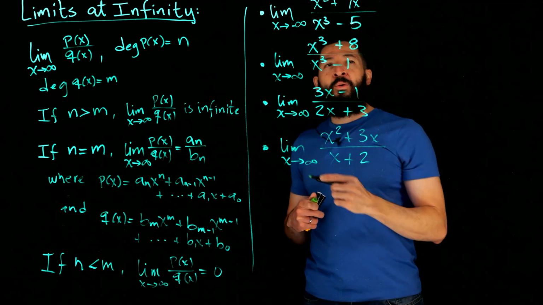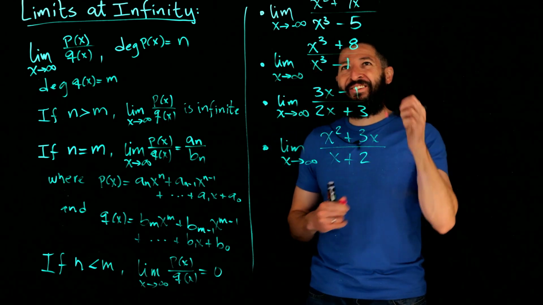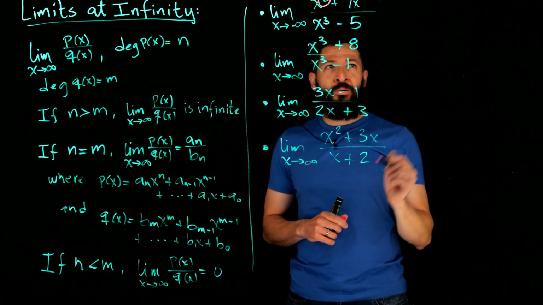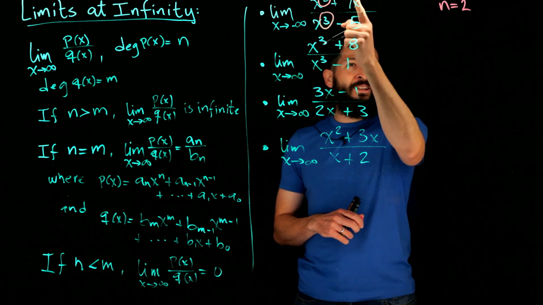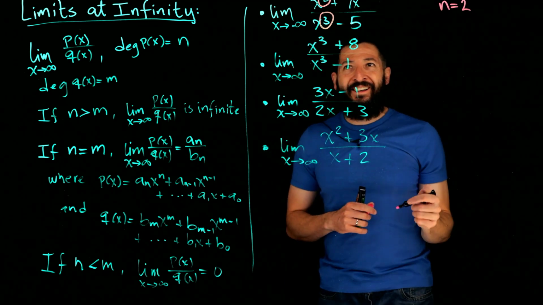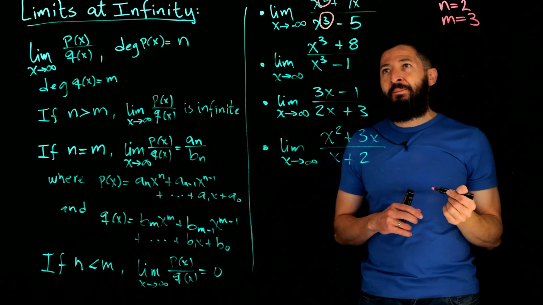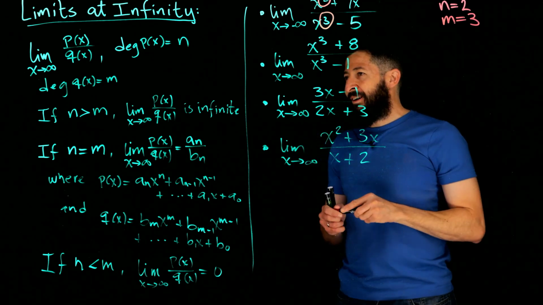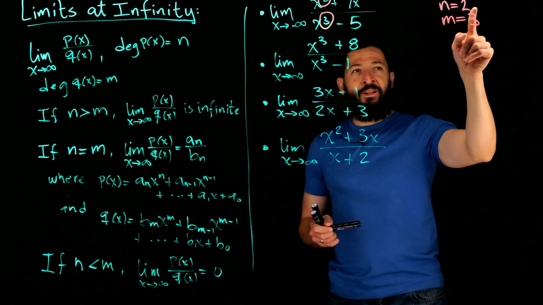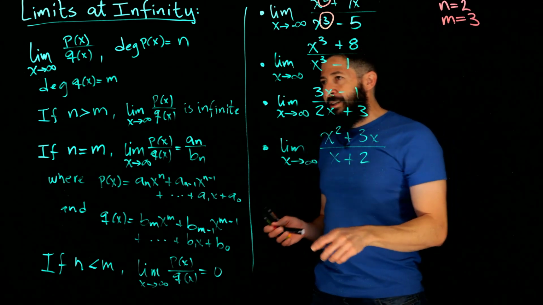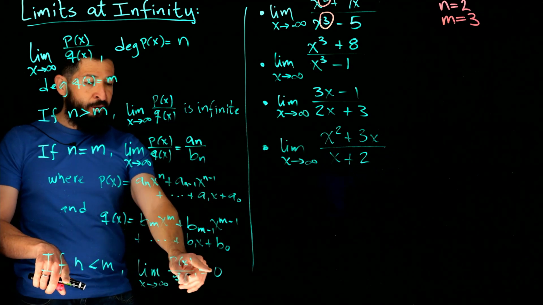So x squared over 7x. It really doesn't matter what it says, which is great, because this exponent is a 2. So in this particular case, n is equal to 2. So it doesn't matter what the exponents are, or what the coefficients are. It only matters what the exponents are. Even though I got cut off, is not a problem, because I have that the degree of the numerator is 2, degree of the denominator is 3. So you go to your table, n is less than m, therefore the limit is 0.